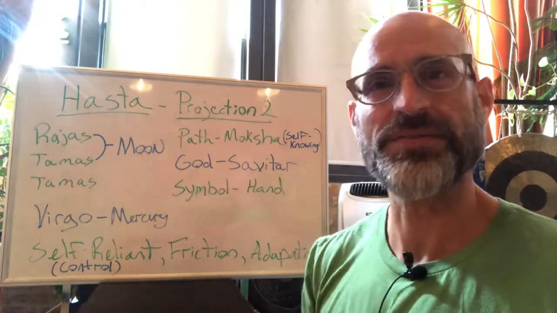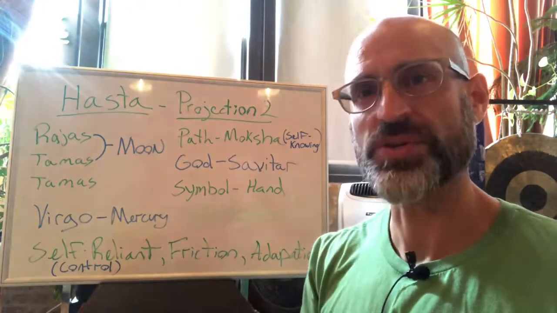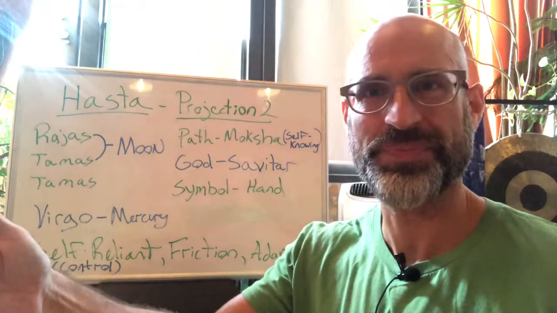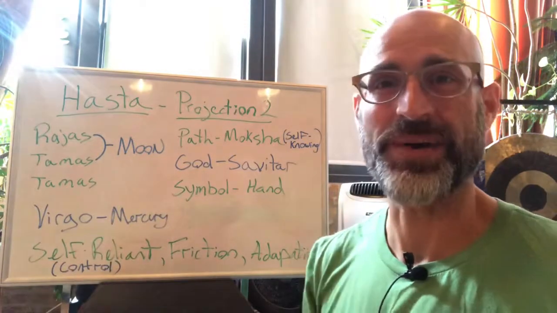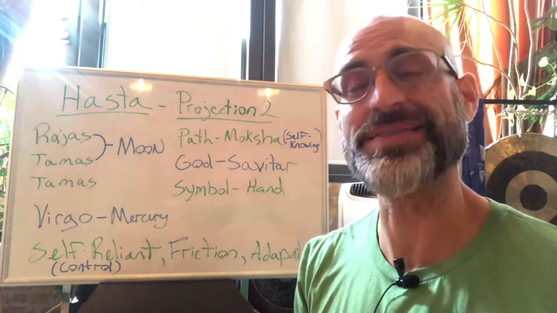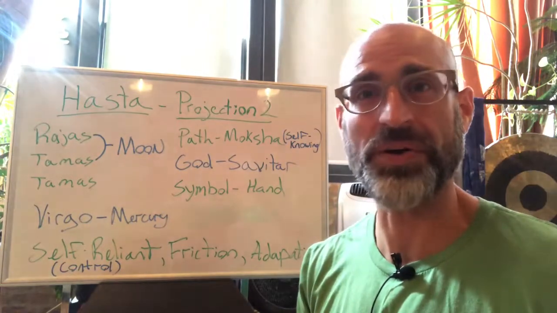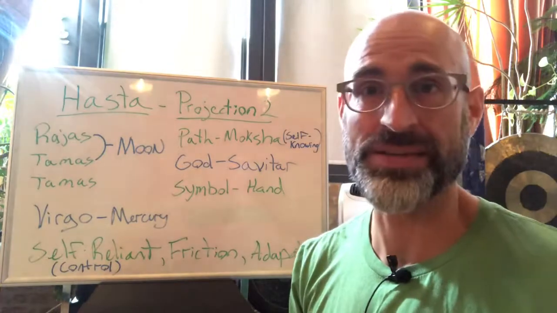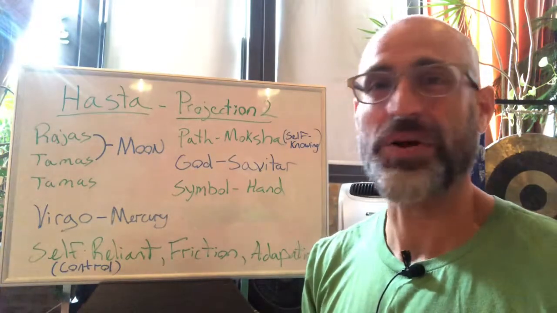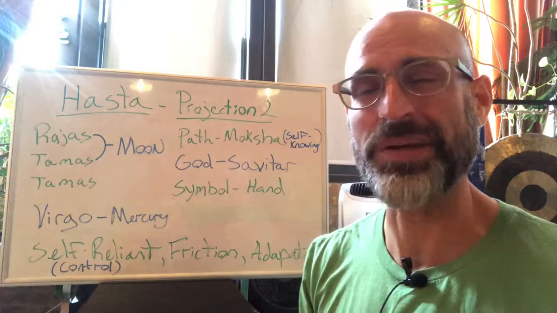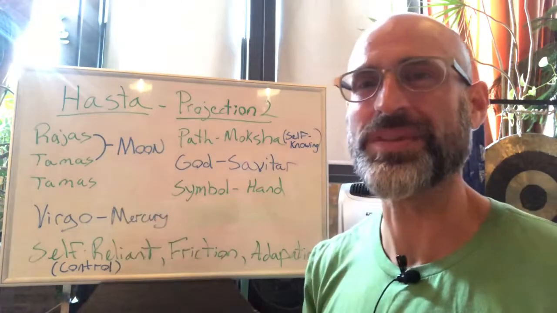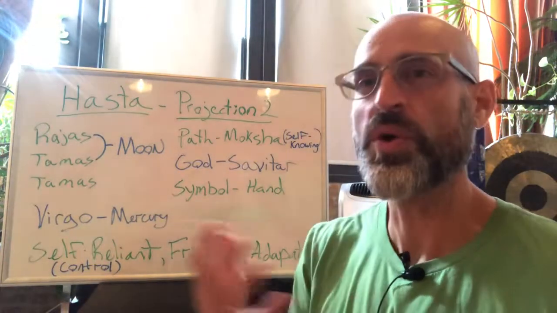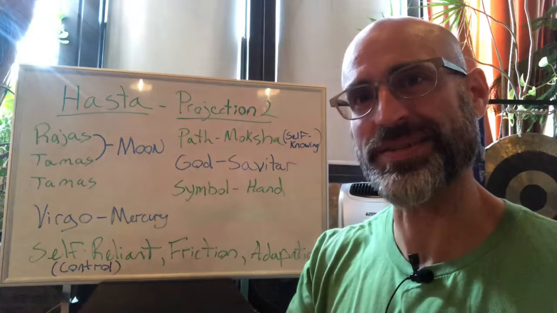Now the problem is if self-awareness or one's attributes are not being cultivated, what ends up happening is disaster. So this sign is also epitomized by disastrous consequences if self-awareness is not being cultivated. What do I mean by disaster? I mean enemies, I mean poverty, I mean just any sort of nasty that can happen. It's all possible with this particular nakshatra. And that's why it's so important for these individuals to learn what's authentic for them to express in this lifetime.